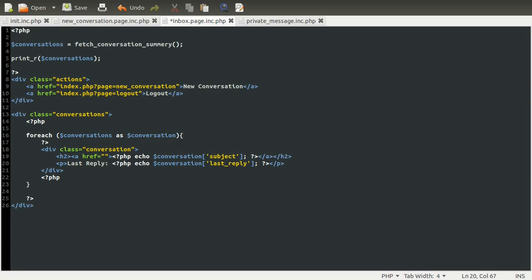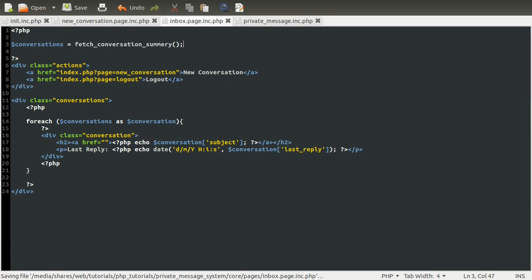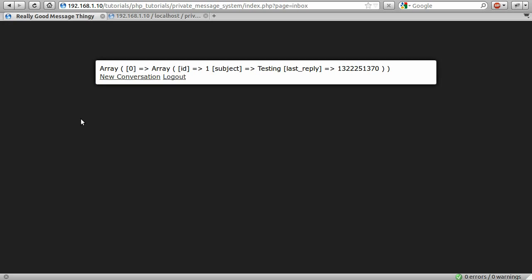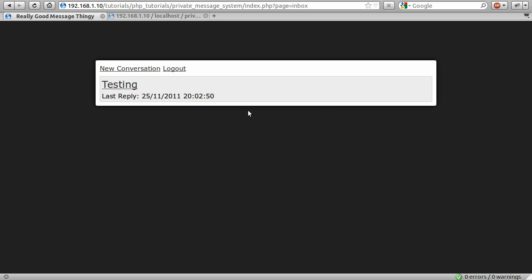Obviously this is a timestamp, so one thing we can do is format this using PHP's date function. So we can do that now, and the format we're going to use is d/m/y h i s, which is day, month, year, hour, minute, second. I is minutes because M was taken first by month, just in case you're wondering. So we should be able to go back to our browser now and reload. Well, let's remove this, that was for debugging. So let's go back to our browser and hit reload, and you can see we now have a slightly nicer looking page, I guess.